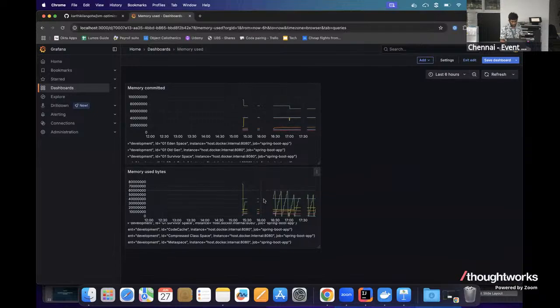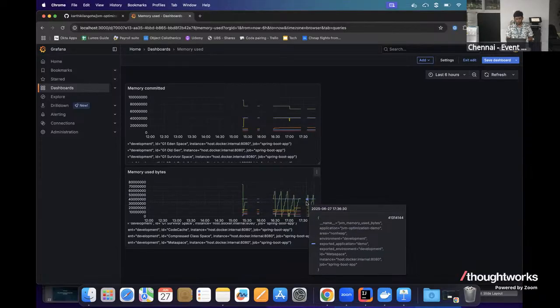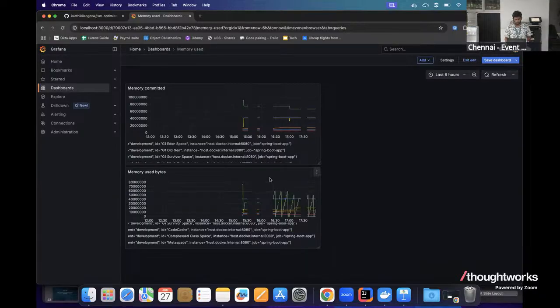If you've seen, not sure you are seeing the spikes. This is basically the objects getting created, and then a GC happens and the heap size goes down. Obviously it creates a lot of things, GC happens, and it just comes down. You can monitor all of that with your observability dashboards, and set up alerts so you get notified if something goes wrong. If you have enabled tracing, that will also help you find which exact scenario or business rule caused this spike, so you can go and figure out what happened.